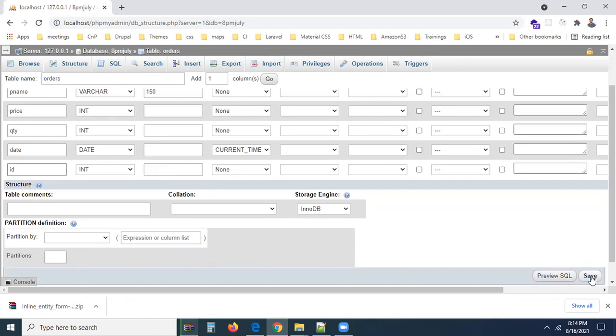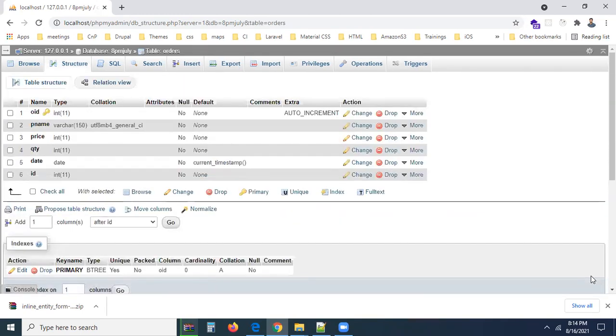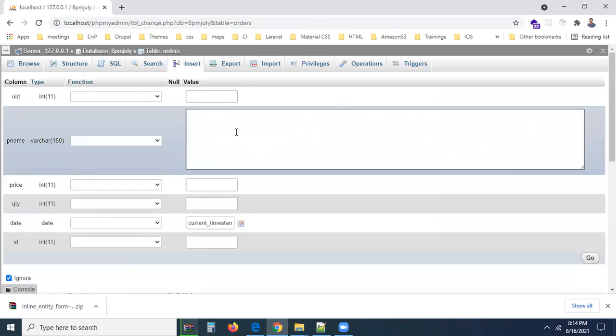Now there should be a relationship column between the users table and the orders table. Otherwise, if there is no relationship between the users and the orders table, how can I identify who purchased this? For example, guys, simply I'm going to insert some data. Now you can see order ID 1, product name is shirt, price I'm taking 1500, quantity is going to be 5, or 4, current timestamp.